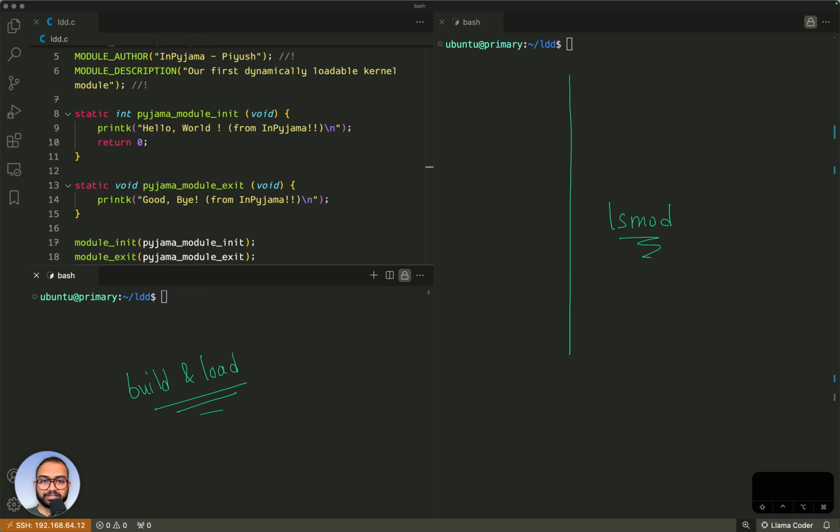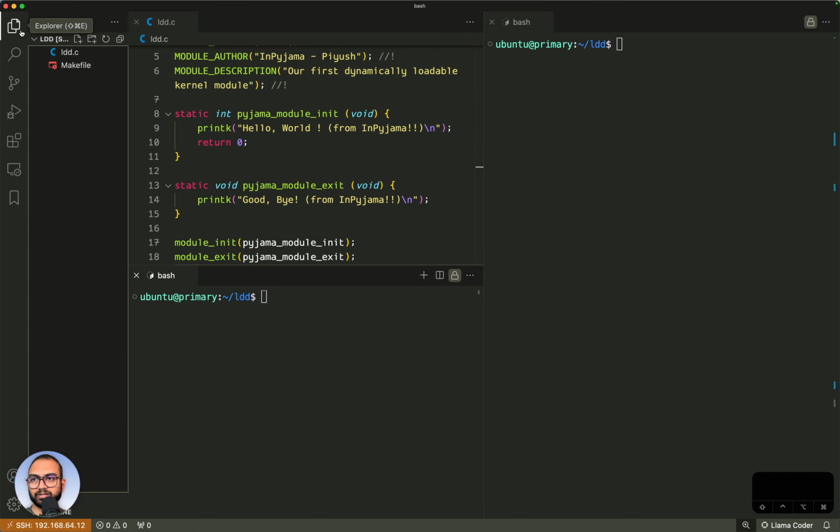This is the first time I'm going to explore a few options of lsmod, and I haven't explored them before. I didn't even plan to, or I never had to use them that way.